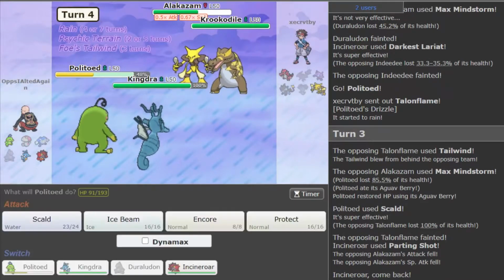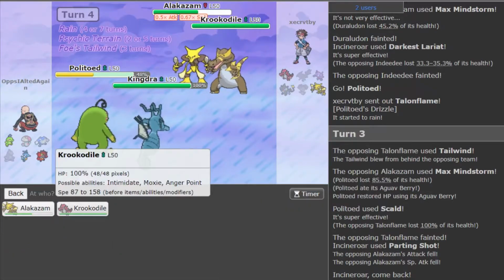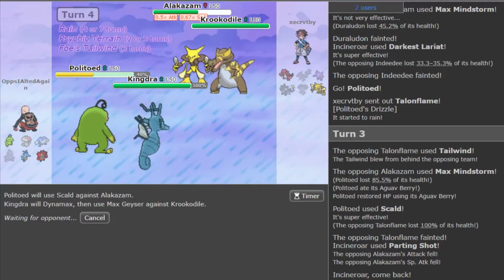Kingdra can now be our Dynamax user, as we see Crocodile as the last, which is totally fine with me. We are going to go ahead and Scald into the Alakazam. We're gonna Dynamax and Geyser into the Crocodile. I don't wanna deal with any kind of Rock Slide shenanigans. Like, I'm not doing that. And then I also wanna make sure that we can survive an Expanding Force, if that's what's coming out here, which I'm expecting it to. But yeah, so this game almost gave us a bunch of issues, but I think we're gonna be okay. I think we'll be all right.